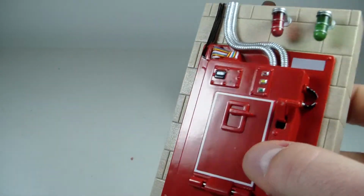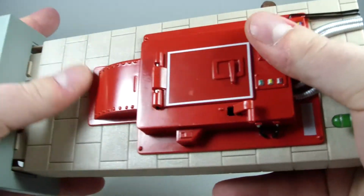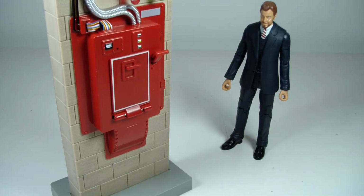I'm going to show you the accessory that he comes with. He comes with this big guy. I can't believe it comes in 2 pieces. I can't believe I can't think of the name of this machine. What the heck is the name of it? What is wrong with me right now? I've seen Ghostbusters probably a million times, and I can't. As always happens whenever I'm thinking of something, it just pops in right here like that. I know exactly what's going to happen. As soon as this review's done, I'm going to be like, oh, that's the name of that machine, and then I'm going to want to kick myself.